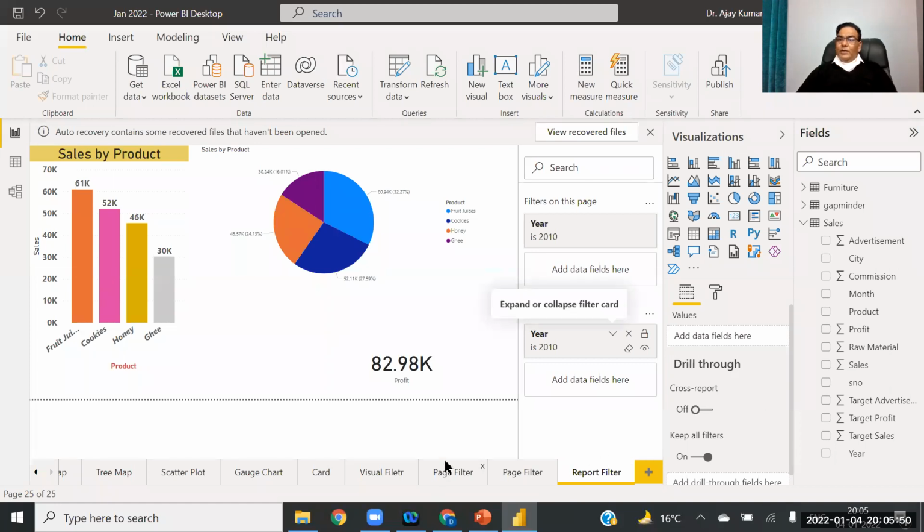So I hope you understand the importance of all these types of filters: page filter, report filter, and visual filter. I hope you understand the difference between the filter and the slicers. Slicers is connected to only one page, and filter is applicable to the chart, page, and the complete report.